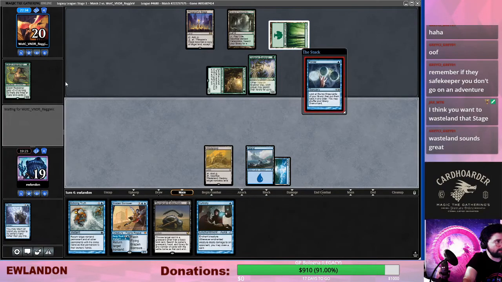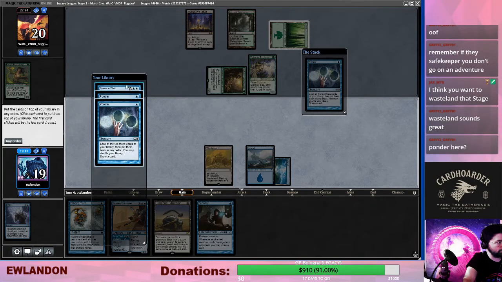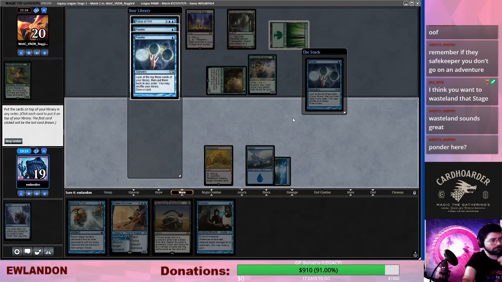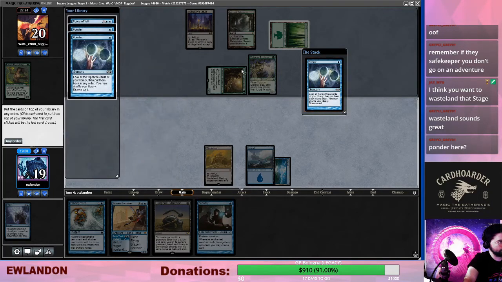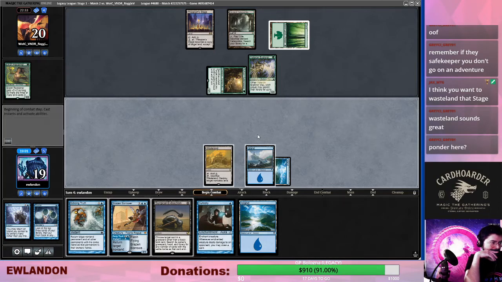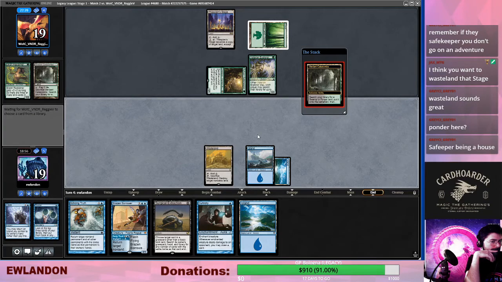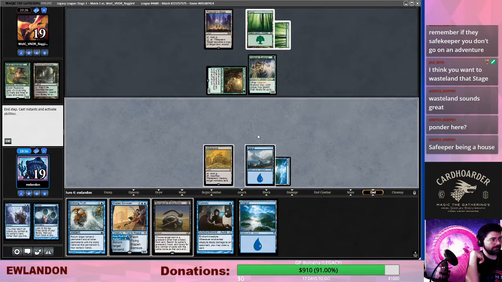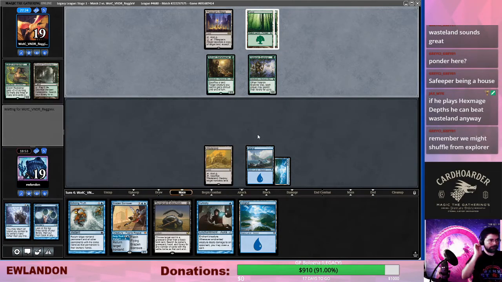I think we're gonna lose to Depths if we do that. I think if we Wasteland that stage, we're dead to a Depths and a Hexmage. I'd much rather try and answer our Depths with a Wasteland, since I'm not gonna be able to answer it with bounce spells. It'll be harder.